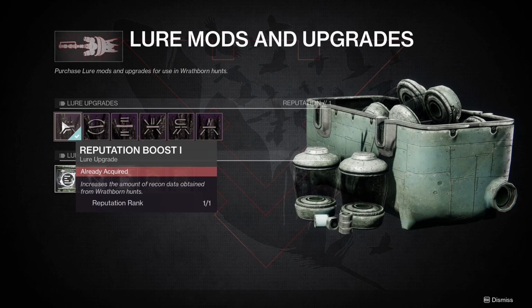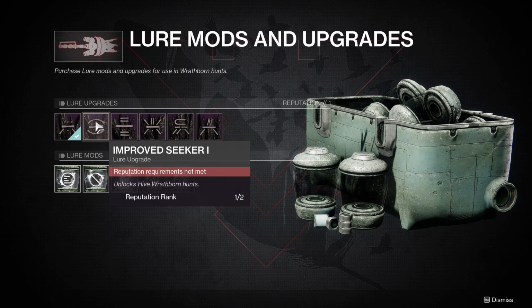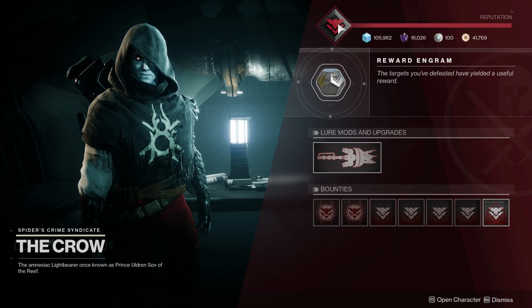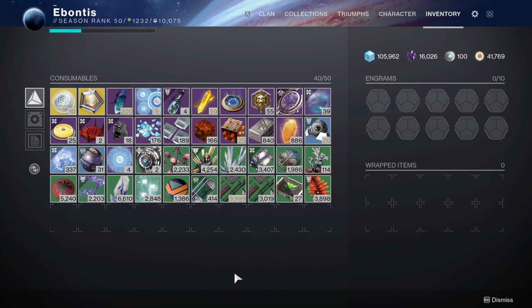When I started, I had to upgrade my reputation to unlock these different things. Now, you'll notice Improved Seeker unlocks the Hive Wrathborne hunts. So the Hive ones, which I think are going to be on the Dreaming City, are going to require this one. You have to get your reputation to rank 2. The reputation is right up here. Each rank of reputation, like rank 1, took 20 recon bits, whatever they're going to be called. I don't actually know, but they're those things that drop at the end. I'll show you guys in a little mission.